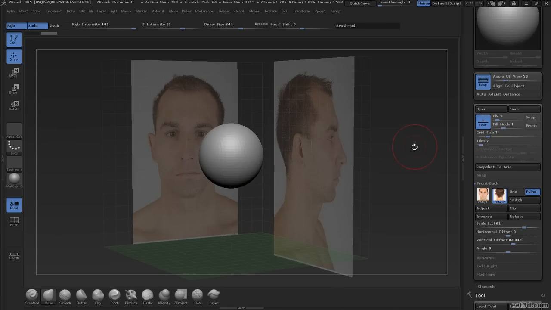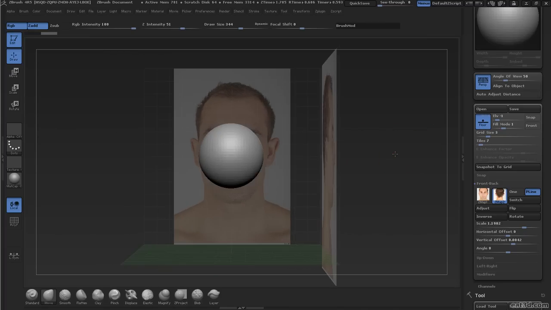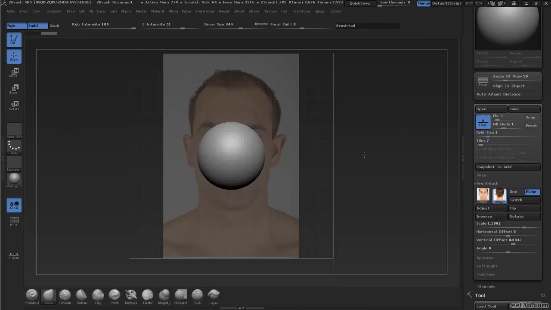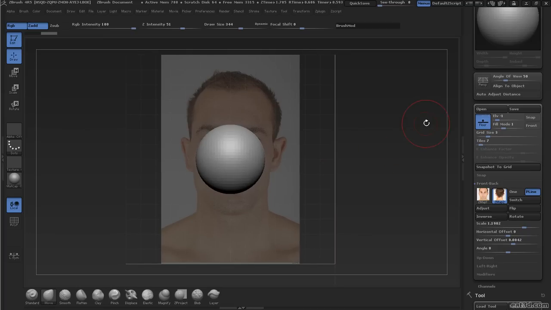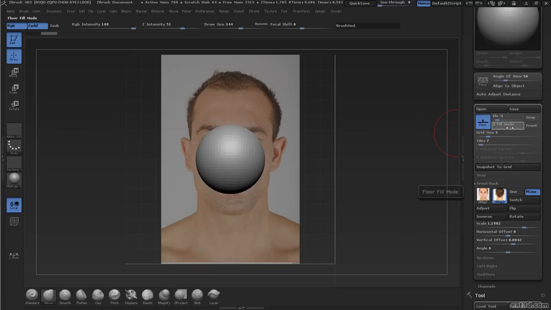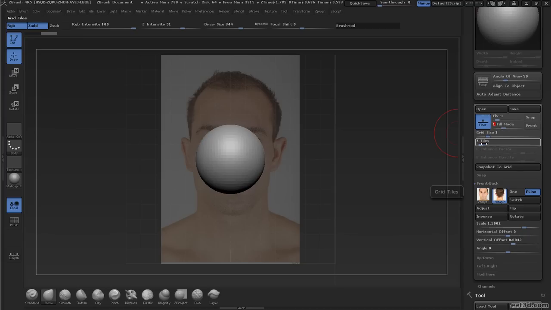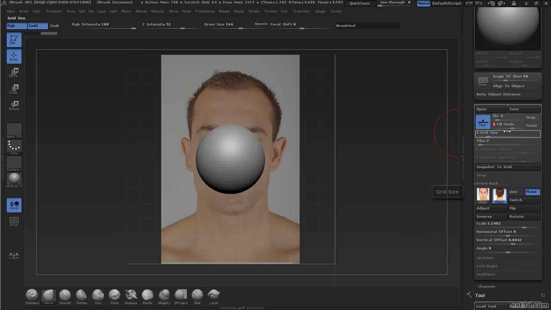Now, there's a couple of ways to do this most efficiently. So we'll just stick into orthographic view for now, but we always want to make sure that we model in perspective as well, as much as possible. So we've got the different fill modes. Now, we can fill with number 1, 2, or 3. And in fill mode 1, we've got a slightly transparent and faded reference image. In the second one, we've got a pretty much full bright reference image.